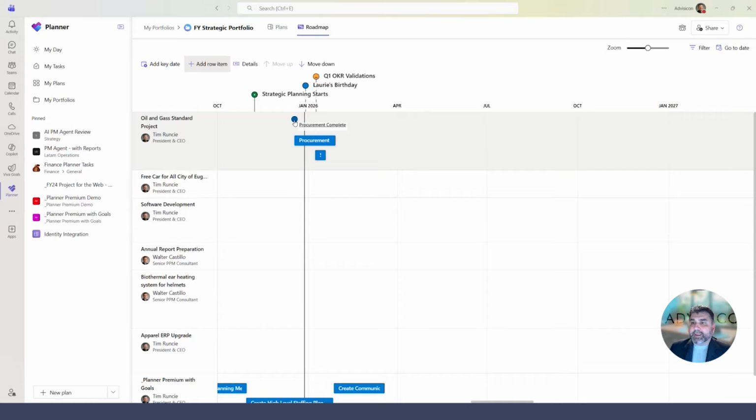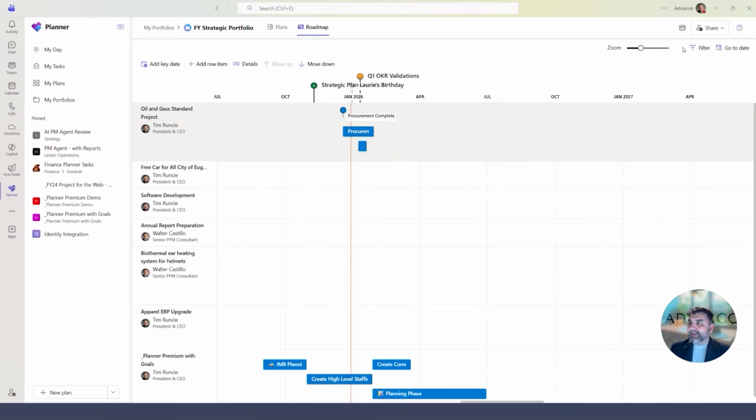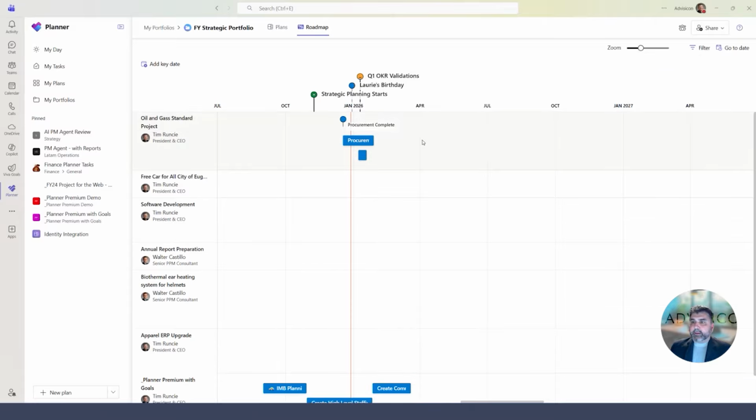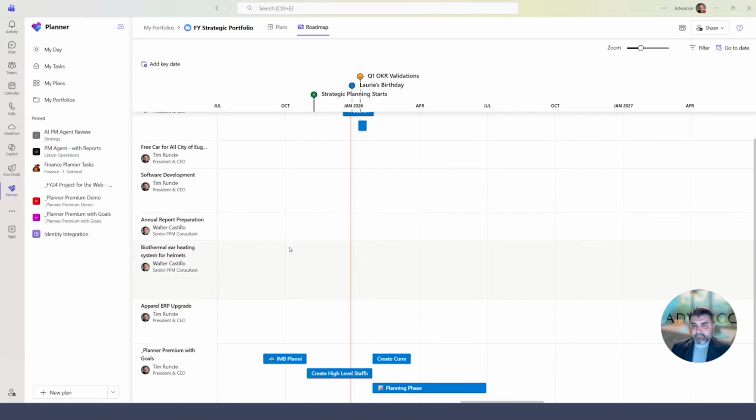And again, whether it's a top-level key date, or I can bring in the milestones, summary tasks, and subtasks, you can zoom in and zoom out at the level of detail, as well as provide filters if you want to clear or build a filter that allows you to see different information. But this is the idea: you can use roadmap, through the portfolio piece in the Planner app itself, to create a collection of milestones, tasks, and key information, and then you can share that out with people who have the correct permissions or have been invited into the security group.